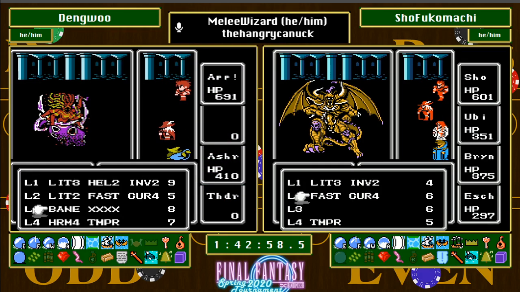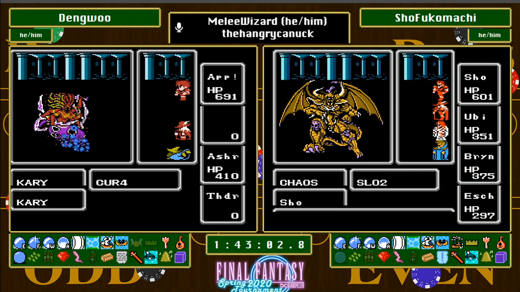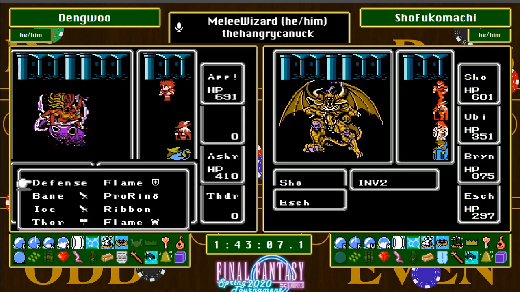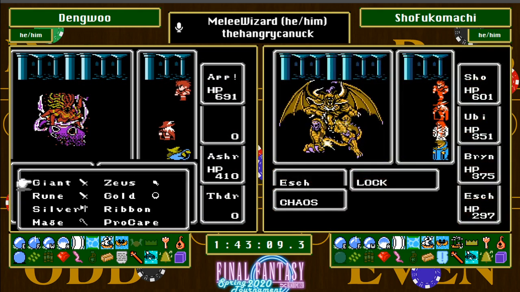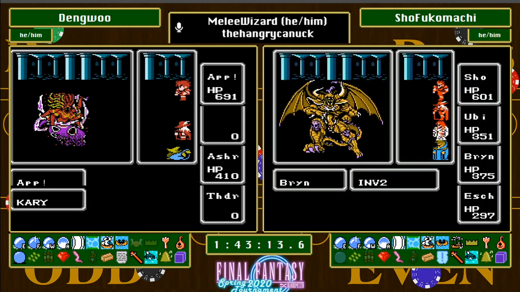All right. Looks like he's gonna go with his Invis fast strat here. Although he's casting Invis with the red mage, so. Oh, slow 2 hits. That doesn't matter. It hit. He hasn't pulled out the fast yet, so. Yeah. Okay. That was a good turn order for the slow 2.